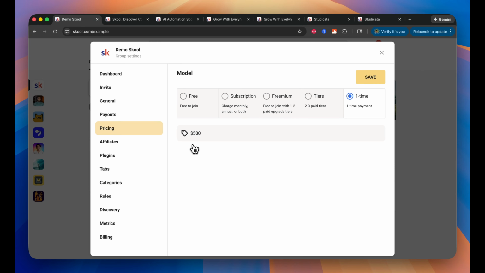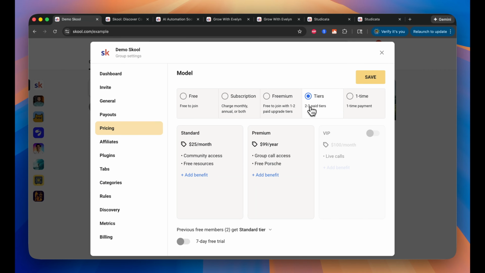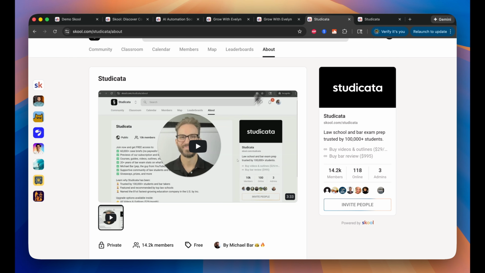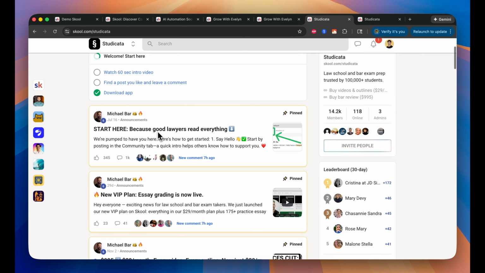If you take anything from this video, let it be these 3 points. Don't use freemium or tiers unless there's a real reason. Complexity for the sake of complexity won't help you. If you're unsure, stick with subscription or free. Start simple. And lastly, and most importantly, talk to your members. Build around what they actually want versus what you think they want.